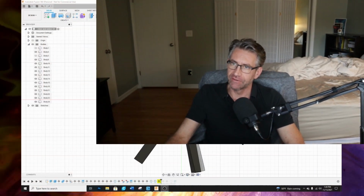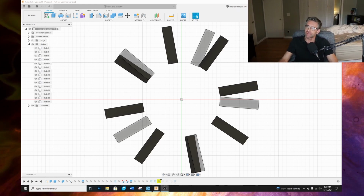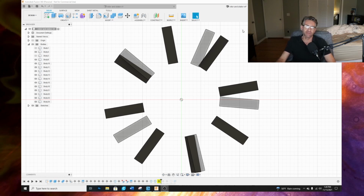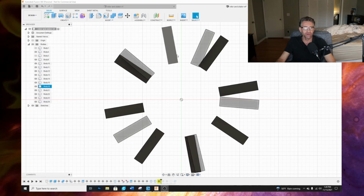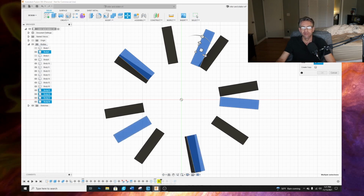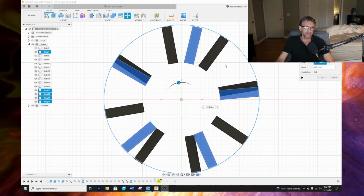Let's jump into it. Let's go over some of this. Let's take a look at this combination here, with 8 magnets on the stator and 5 magnets on the rotor. All right. So let's move the rotor around a little bit. Give me a moment. All right, let's take a look at the model here, or the design.